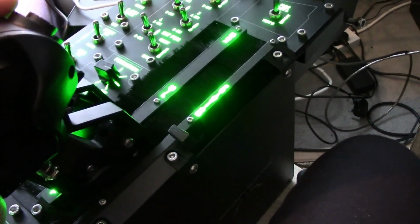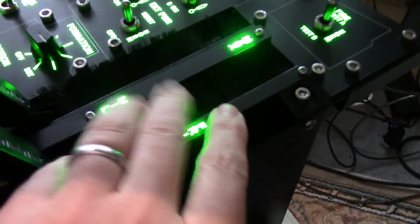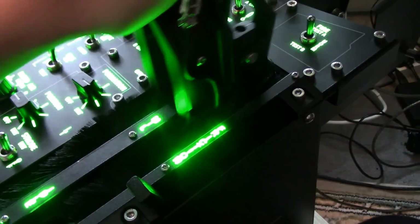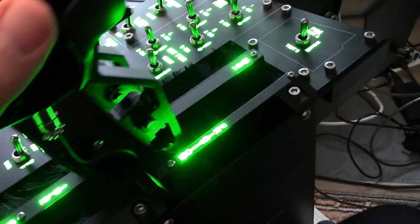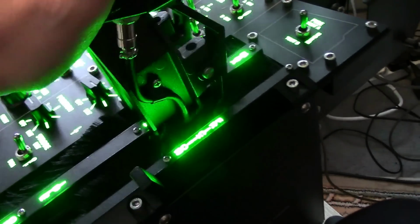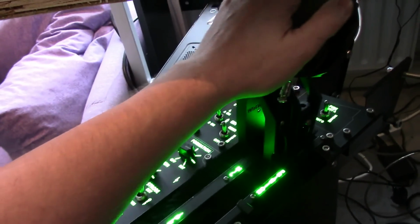If you can hear that rough sound when it's moving, it's not weird. What it is is brushes. See, it's got these brushes. I don't actually know why they're there, but I guess it's just to simulate the real thing. I'm hoping my mic doesn't pick that up. Otherwise, I'll have to move those brushes or cut them off or something, because it's just something I don't want, obviously. So lovely action.